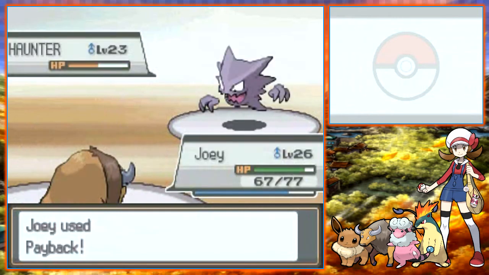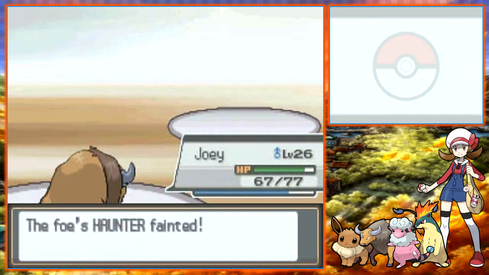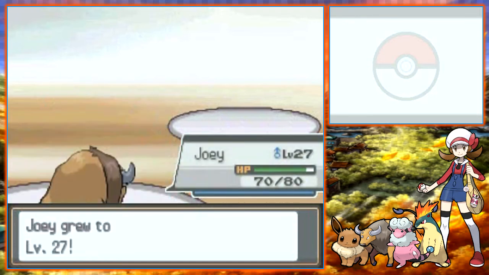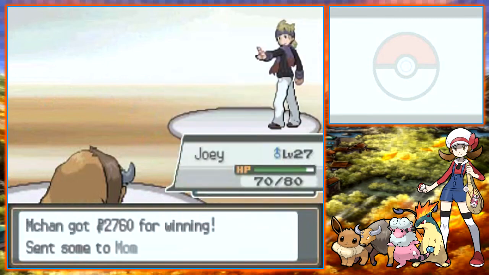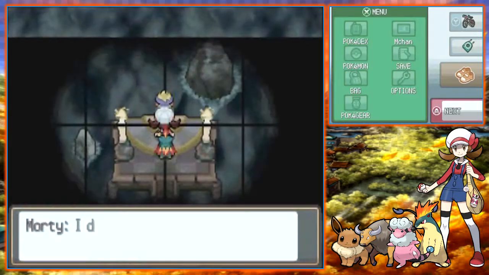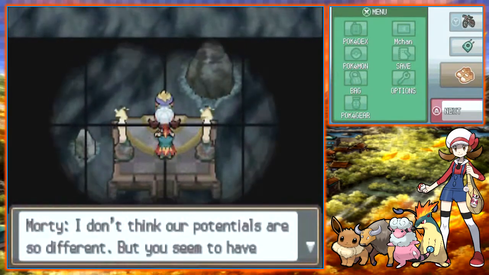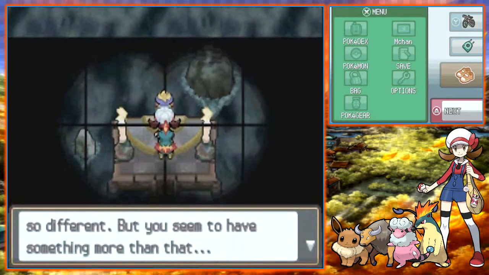This second Haunter right here is on level 23, Ghost Poison type with Curse, Mean Look, Sucker Punch, and Nightshade. So it's less terrifying than the level 21 Haunter, but still a Pokemon you don't want to deal with. But there we go. We won. How is this possible? Oh man. A lot less trouble than I was expecting, and that's a good thing.